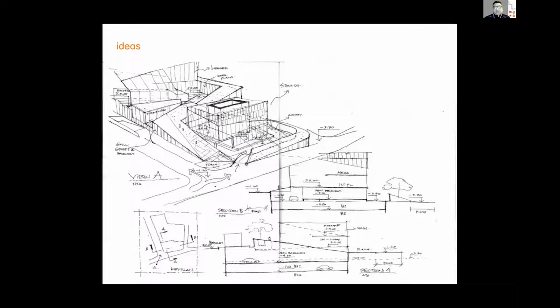We're talking about sustainability not only in the building itself, but the social, the people movement, because Jakarta was then, and up to now still, very car oriented. We try to remove the car. We put the car behind and disappear into a parking garage. Unlike other developments in Jakarta where the car becomes the main feature accidentally because they put it in the front, and people love the car so much they drive everywhere.